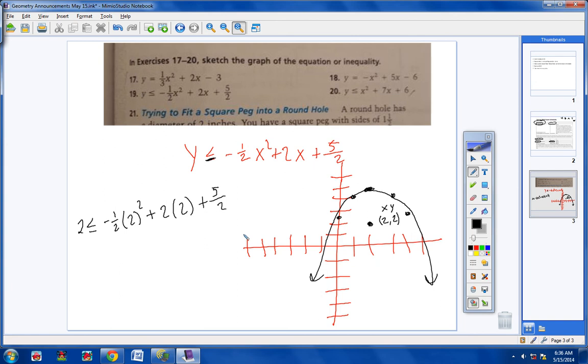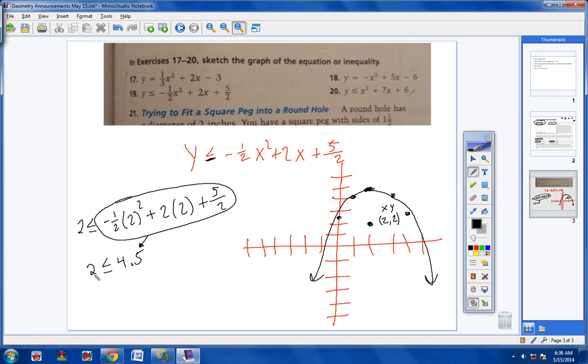Now, next, let me go to my table of values real quick here, Martin. When you put in a 2, you get out 4.5, okay? 4.5, I think. Let me check that again. Hold on one second. Yes, when you put in a 2, you get out 4.5. So you have 2 is less than 4.5, okay? If you simplify all of this right here, you'll get 4.5.